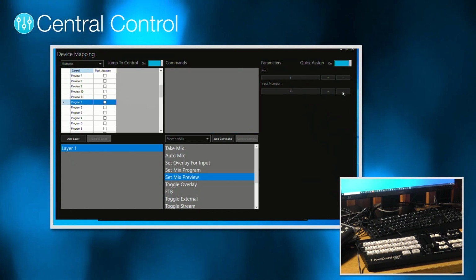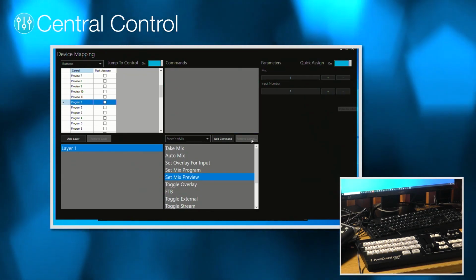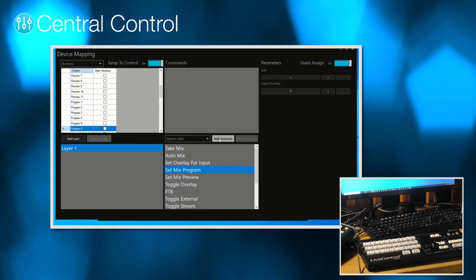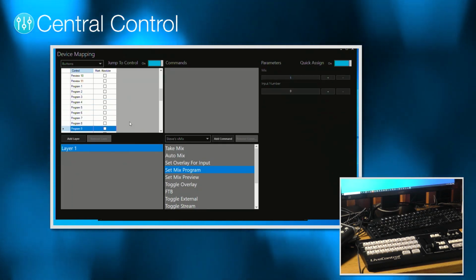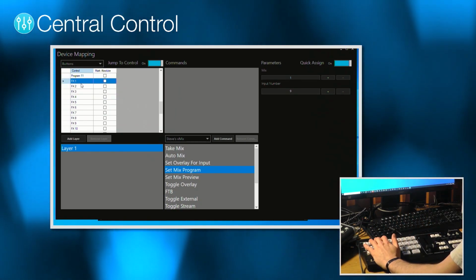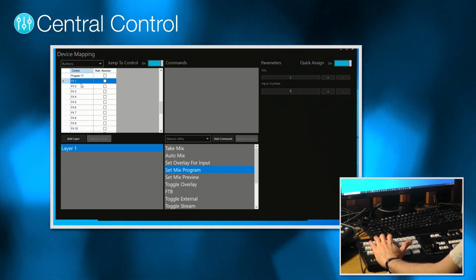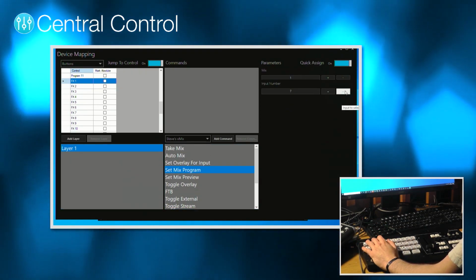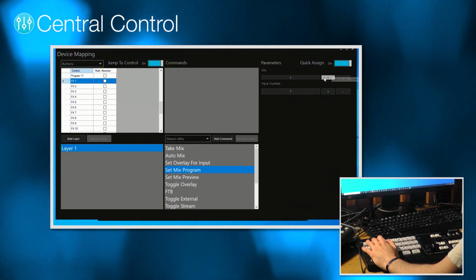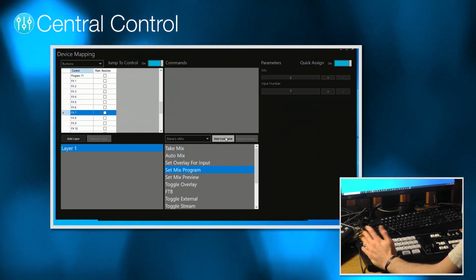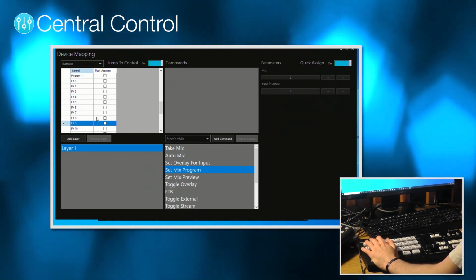I'm going to set the input number back to 1. Change this to set mix program. Again, we'll hit this 8 times. And those are mapped. For my effects row on the LC-11, this is the top row of buttons, we've got a mix input in vMix, and I'd like to be able to control that independently. Go set mix program again. We'll set the input number to 1, but we'll change mix to 2. And again, we'll mash quick assign until we've got 8.